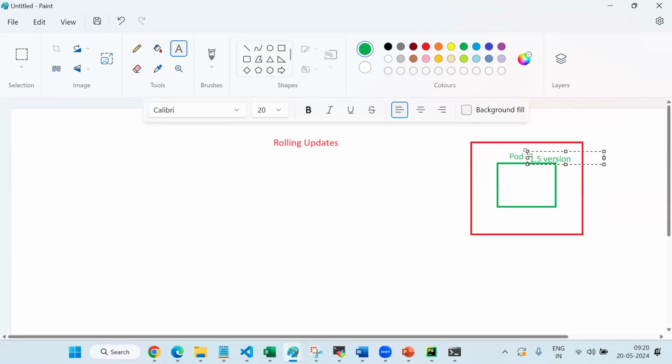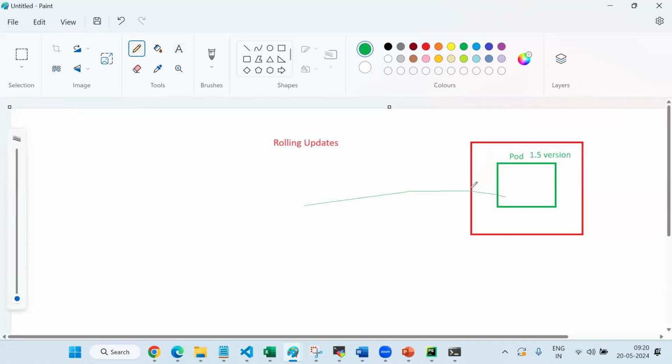If you want to upgrade the version, you can delete the pod and recreate it with the new version. But that is not recommended. We can roll up the version instead of deleting the existing pod. Okay, these are rolling updates.